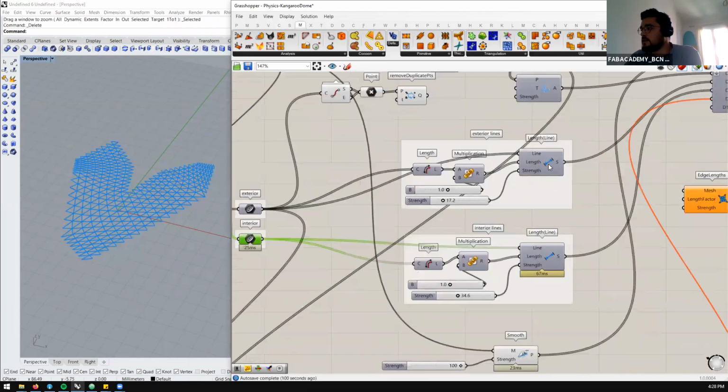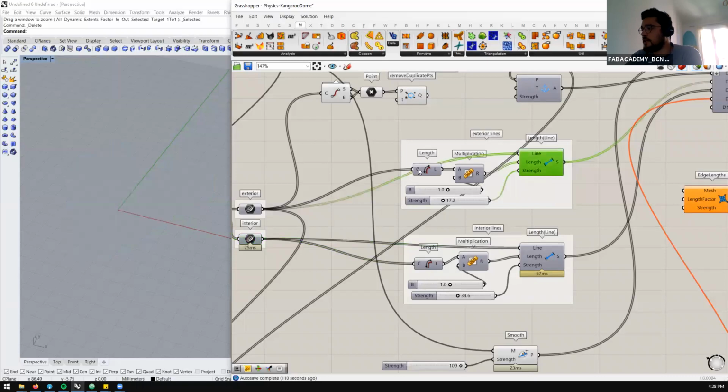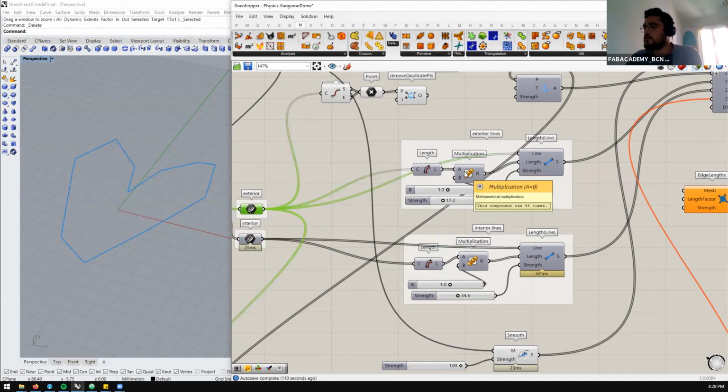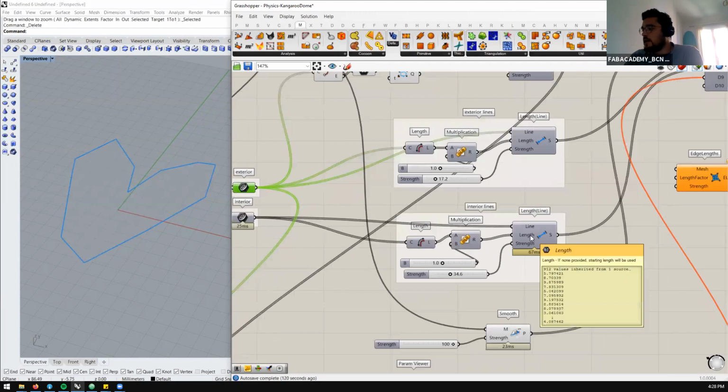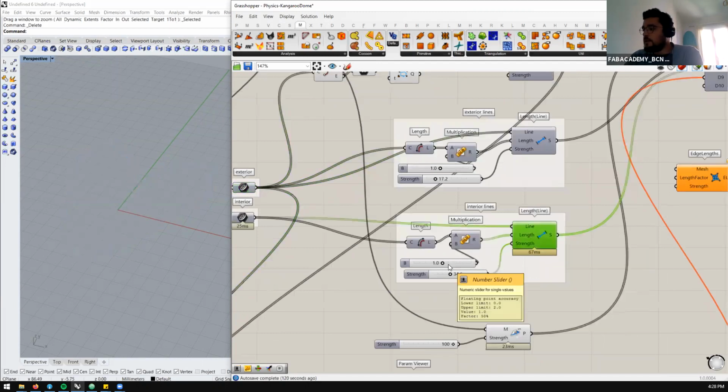Once we have the lines, we can use a line component that clamps the length of each line to a certain amount. In this case, we want to make the line length exactly the same. So we measure each line and we multiply or divide. In this case, we multiply by 1, so we keep the same length. The interior lines, in this case, we will also keep at the same length. Let's see how it works.